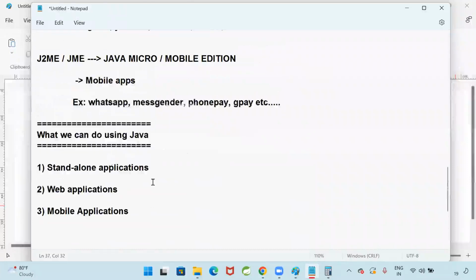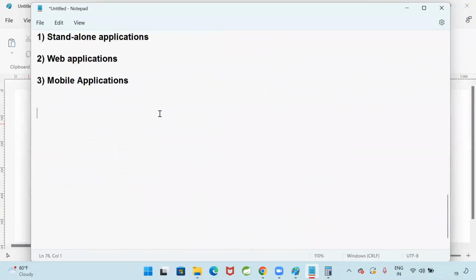So we can develop several kinds of applications by using Java. Sir, why is there this much demand for Java? There are other languages also available now. C language is available. C is called the mother of programming languages. When C is the mother of programming languages, why are we not going with C?